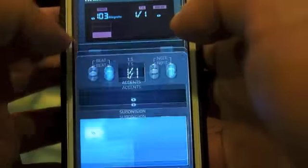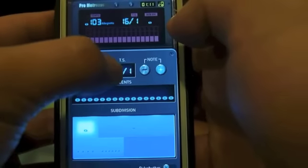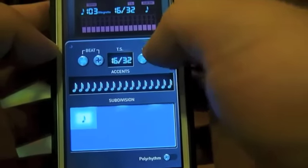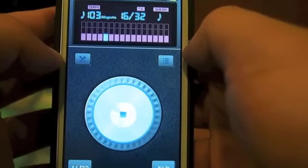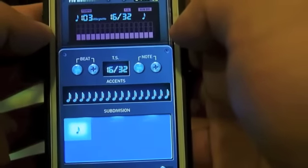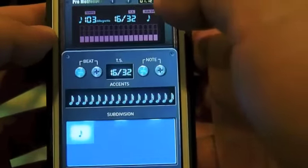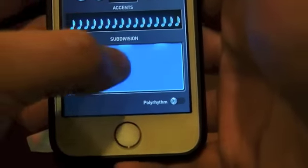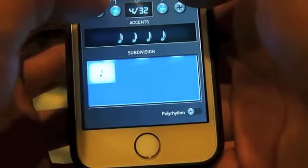And if you want to go to the most, which is 32, you can click all the way into 16 beats, and then the note you can put at 32. It's gonna take a long time. So this is 16 beats and 32 notes. On top of that, you can also change the subdivision. As you can see over here, from quarter note, you can change it to... give me 1 second. Because there's too many beats, I'm unable to do that.